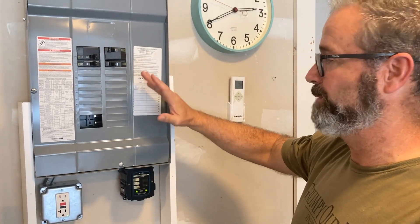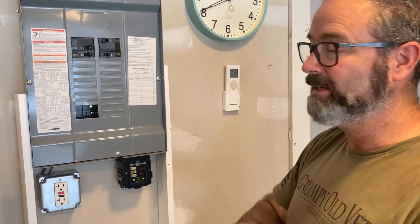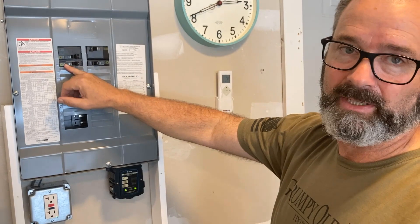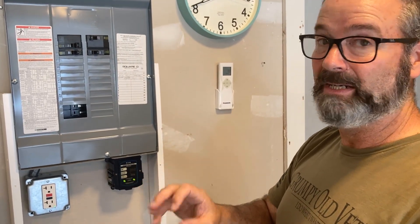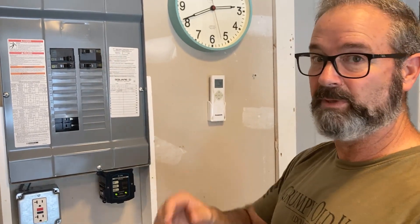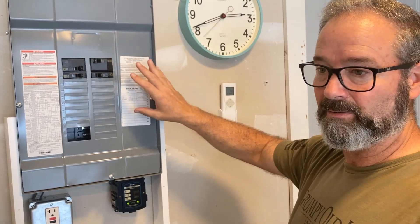Some of you, it's the other way around — you may have plenty of power but your panel is chocked full. In most panels, you can put in a skinny, tandem, or space saver — depends what slang you're using in your part of the world. Basically, you could take two breakers and put them under a tandem, which would have two small handles but only take up one space — still legitimately two circuits. But now you've freed up a space. The only time this is a huge problem besides with obsolete panels is in GE panels — a lot of GE panels, we did a video on that, are super fussy. So as you're talking about knowing your specs, and you come back and you say it's a 240/120 — four-wire, 50 amp — that means we need to have two full spaces. Look at your situation, look at what's feeding it, and that is a big part of logistics.